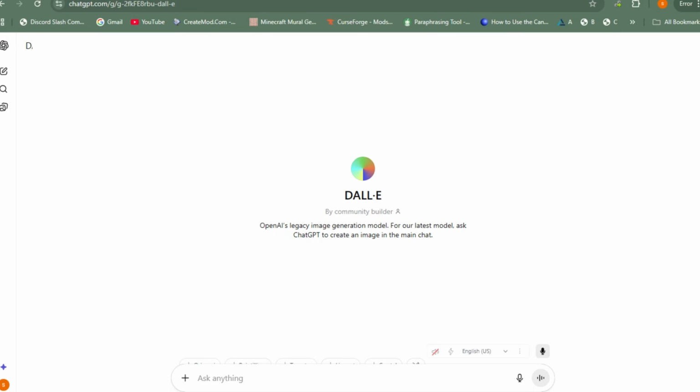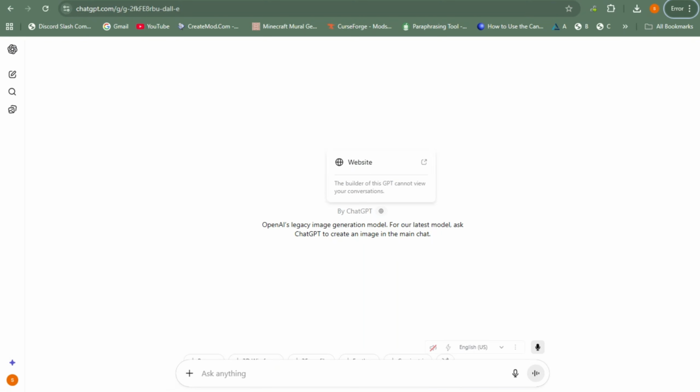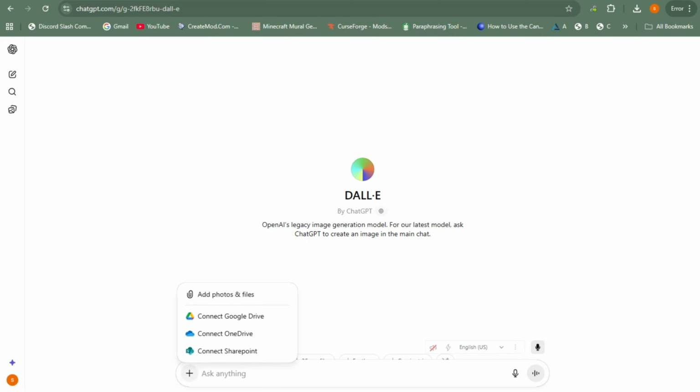So in your DALL-E account or dashboard, you just have to simply go to the text box, or empty text box, right here. And then you can basically use their tools. You can see it right here, or add a prompt.